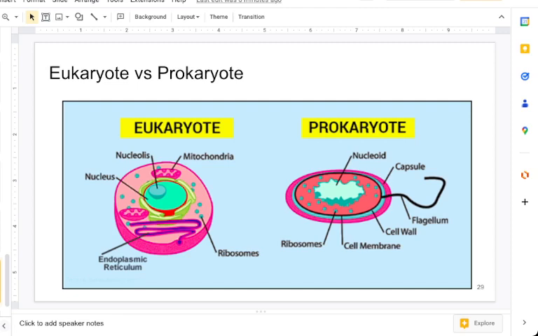They also have a peptidoglycan capsule, which is going to help protect them. Not all prokaryotic cells have flagellum, but those that do, it's going to aid them in locomotion. Prokaryotic cells also have a cell wall, which is not seen in eukaryotic cells. Instead, eukaryotic cells have a cell membrane only, whereas prokaryotic cells have both a cell membrane and a cell wall. Both of these cell types have ribosomes, so those are their commonalities.